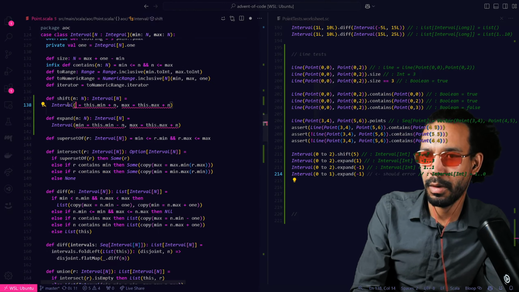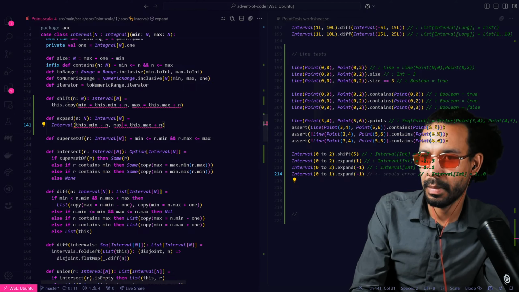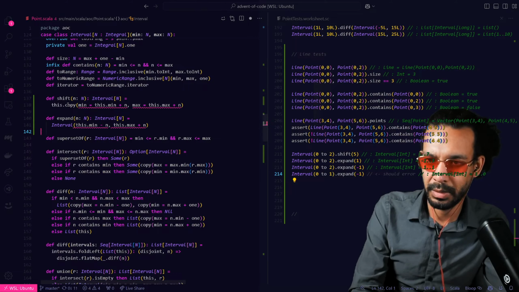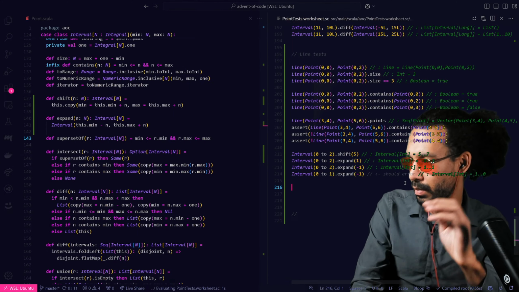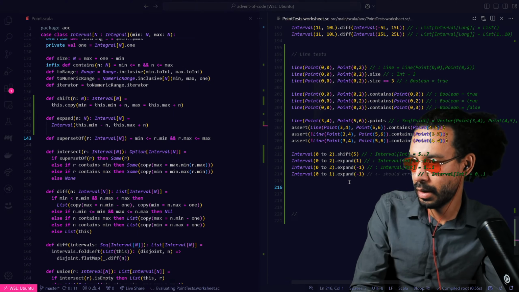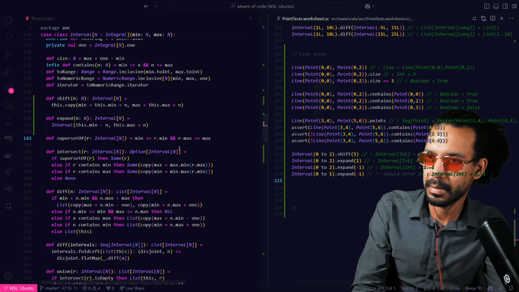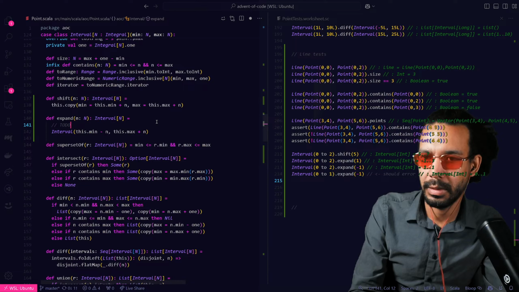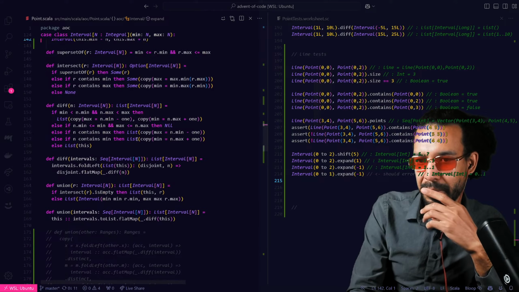Actually, I think for the top one, it's safe to use a copy constructor, right? But for the bottom one, I do want to construct a new interval altogether. Okay. Now this turns into an interval 0 to 1 to do error 1 too small. I don't know what I want to do there yet.